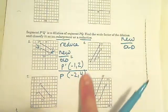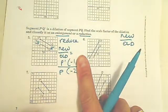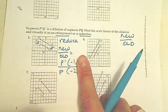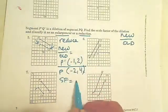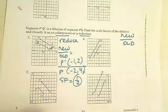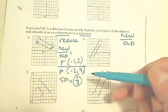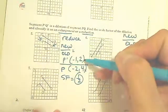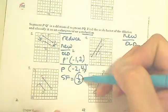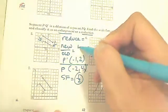Look at your fraction. What's 1 divided by 2? Times 2. Times 1. What's 1 over 2 reduced? 50%, right? Or 1/2? Scale factor is 1/2. What's 2 over 4 reduced? So on those 4, we're just looking for the scale. Just pick one point and go. So how do I know this is 2 over 4? 2 divided by 4 is 1/2. So did it shrink? It did. By 50%.